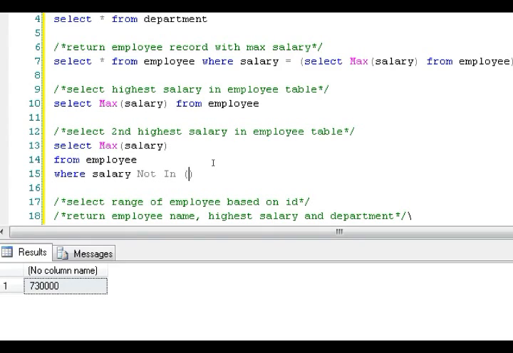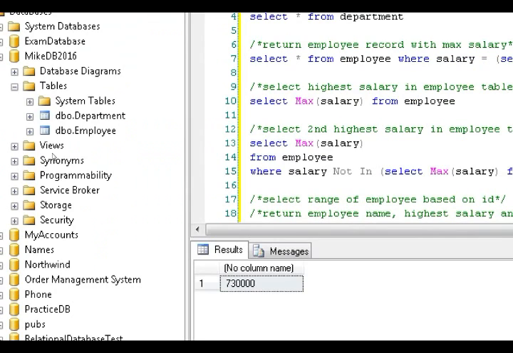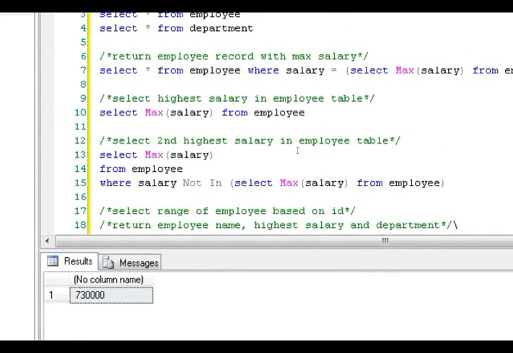Okay, so we're going to select max salary from employee. Alright, so I don't know, this mouse is too sensitive. Alright, so the first line, we want to select the max salary. The second line, we have the employee table that we're selecting from.